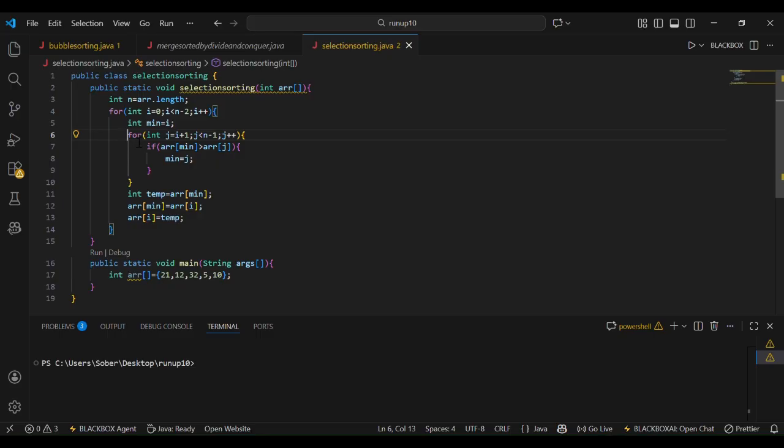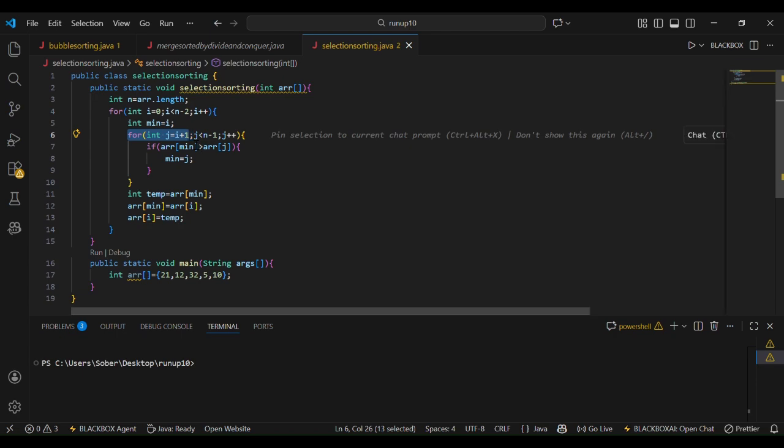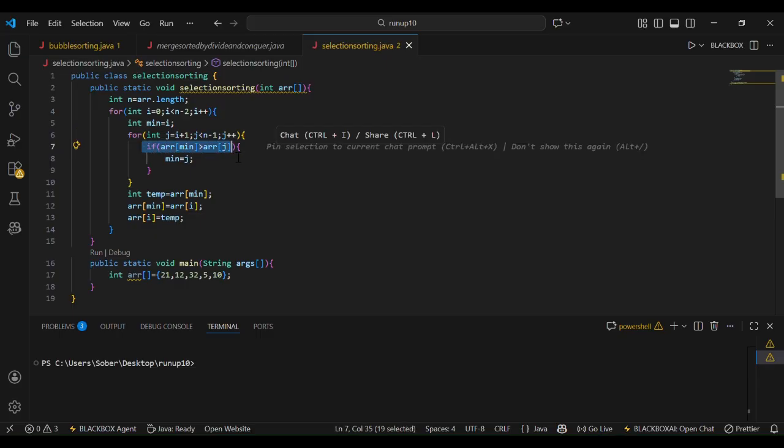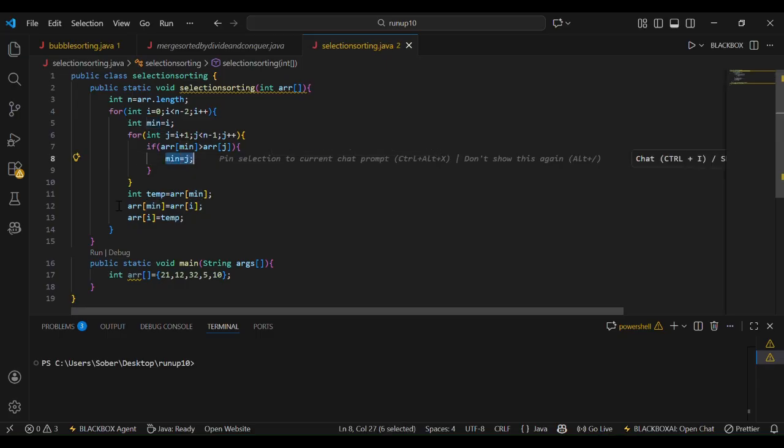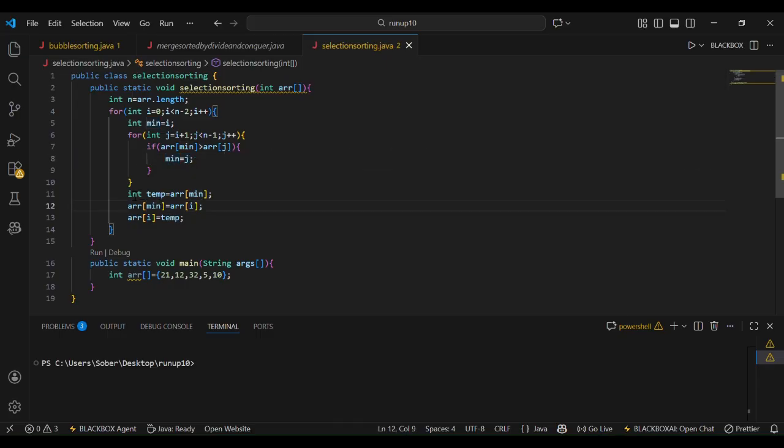So this is j from i plus 1 to n minus 1, and then we compare j and minimum. When the minimum is greater than j, the minimum stores the j value. j is an index and i is also an index. After that the process is complete, so we swap the minimum and i values of the array by creating the temp variable.